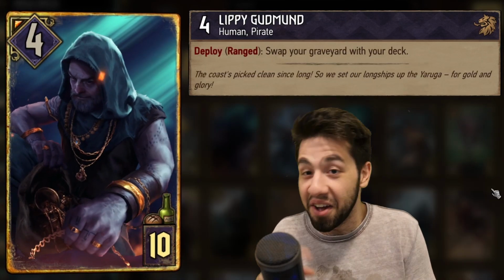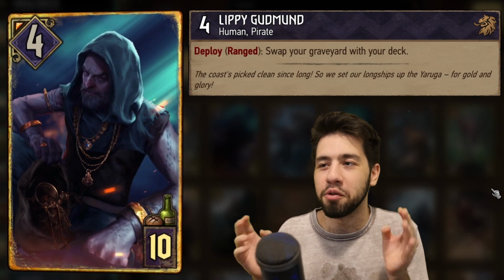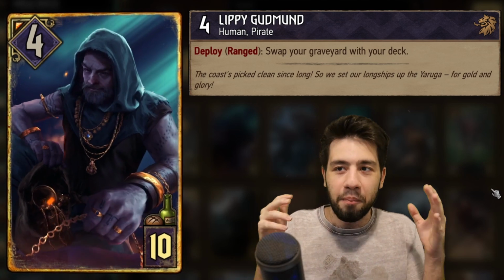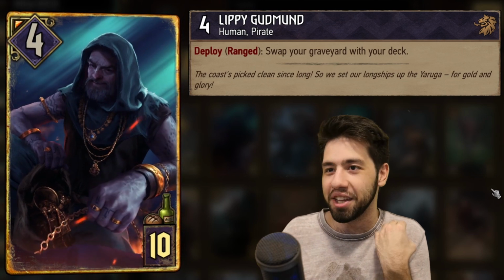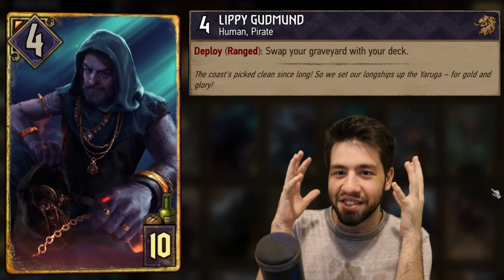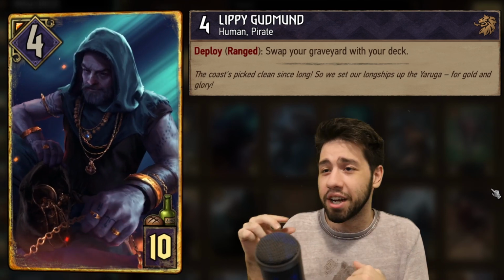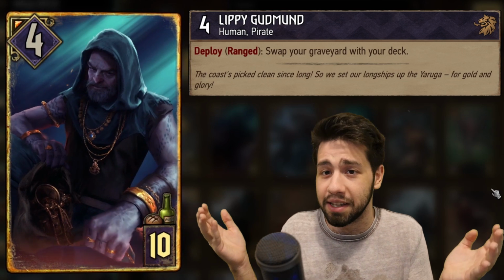Now for Skellige, another controversial one, it's Lippy. The play range, swap your graveyard with your deck. Now, I know Lippy's hated, because it's one of the most brain-dead decks in the game. But the fact that he exists, and the fact that he has such an interesting deck-building cost, I just love that design because Skellige in general has really boring design across the faction, apart from cards like Artist or the whole self-damage archetype, which, let's be real, just gets carried by scenario anyway these days.